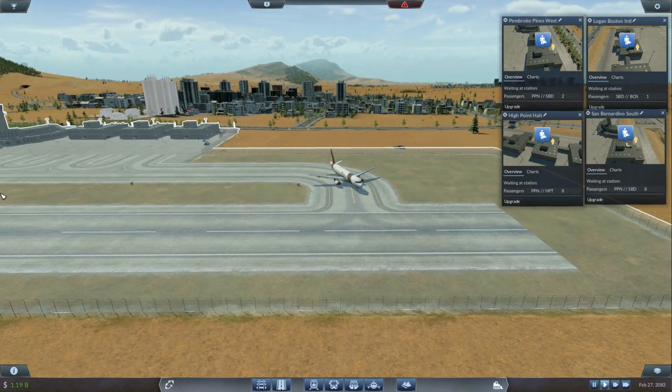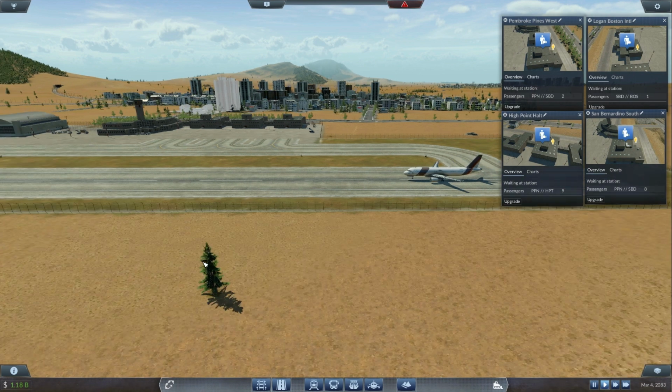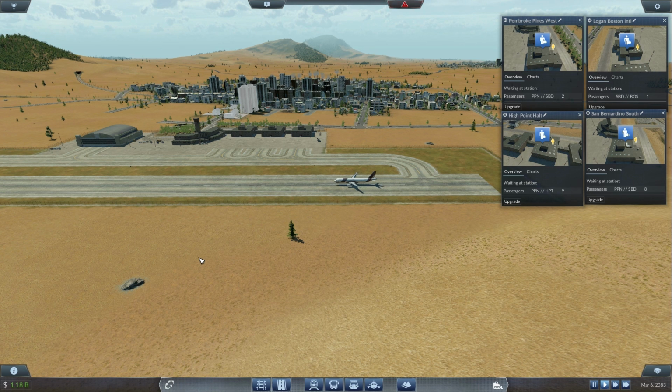So, Pembroke Pines is doing okay. Where are we? It's over here. Yeah, I mean, they want to go to San Bernardino. But what I was testing out here was, would they prefer to take a plane since it is faster than waiting and catching the train? Answer? No. And all these airports have other regular transportation services to get people to go there, just so you know.